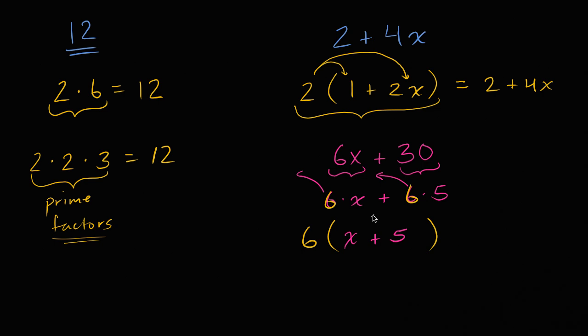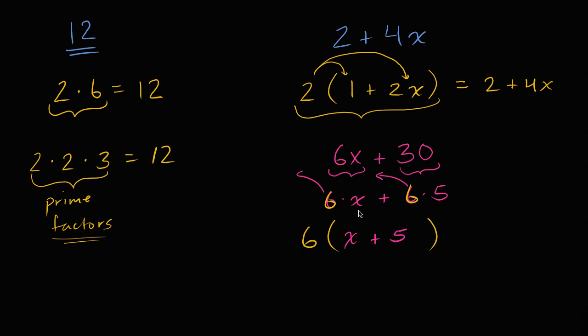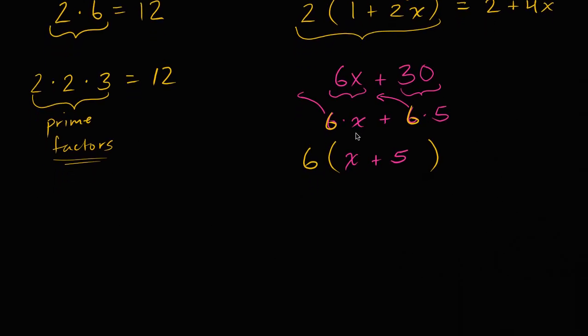Now, let's do something that's a little bit more interesting, where we might want to factor out a fraction. So, let's say we had the situation, let's say we had 1/2 - 3/2x. How could we write this in a factored form, or if we wanted to factor out something? And I encourage you to pause the video and try to figure it out. And I'll give you a hint. See if you can factor out one half.